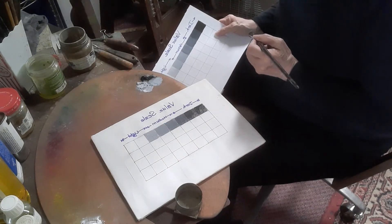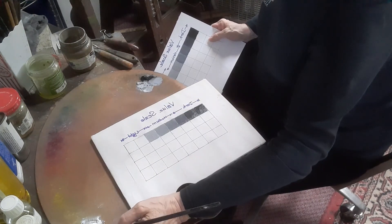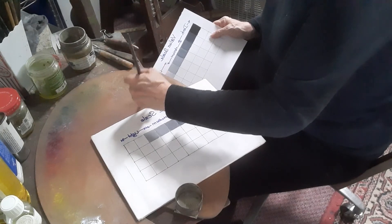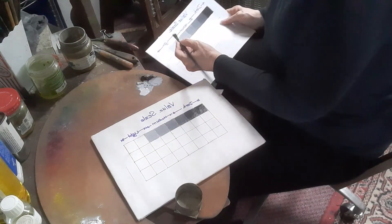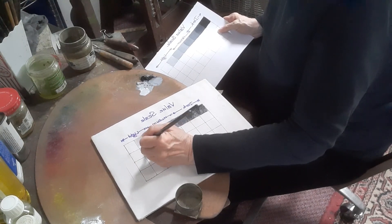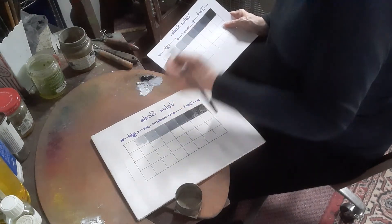Just like that — that's what you're going to do. Now the next step you've got to go a little lighter, so this means I go over to my white, grab a bit of white, and add it over here to that mid-tone. I'm doing the opposite of what I did before because I'm getting it very light. This is your value scale, and if you notice each time I go and look to see if I got it to match on my brush.